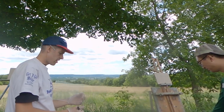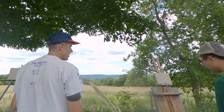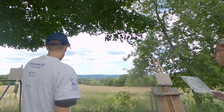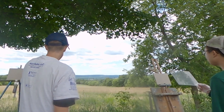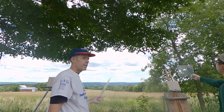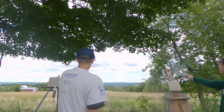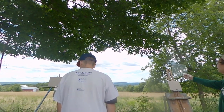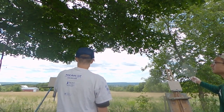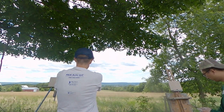Here is our viewfinder for today. What you can do — in the same way that you can crop with your camera, zoom in or pull out — with this, I want you to begin to think about an arrangement or a composition that you are very interested in. Sometimes I ask myself: what is the thing I am most interested in? I happen to like some of the trees, the far-off bluffs in the distance, and some of the sky. When I find something I like, I hold it out and close one eye to make it easier, and take my marker around the shapes that I am seeing.